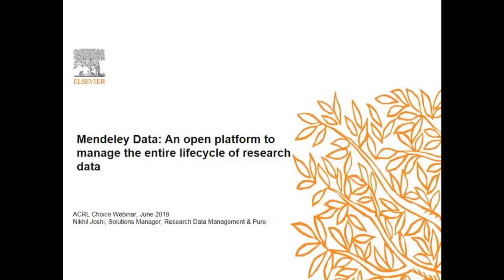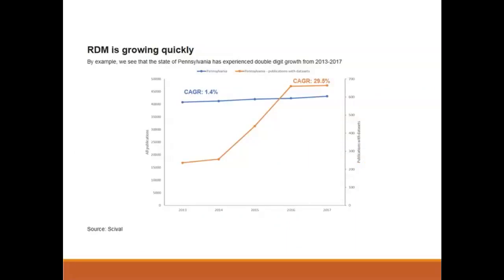So the motivation behind developing this product, I think, is demonstrated by this slide right here. In exploring the markets that we've been operating in, we have been looking to see how research, specifically publications with data sets, have been growing over time. So on this slide right here, you do see for 5 years in the state of Pennsylvania that publications with data sets have been growing at a CAGR which is double-digit, and publications without data sets have, in comparison, remained relatively constant. Now, publications with data sets are just taking off, and this is information aggregated at the state level.